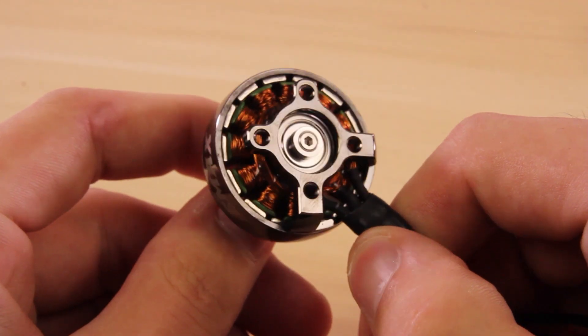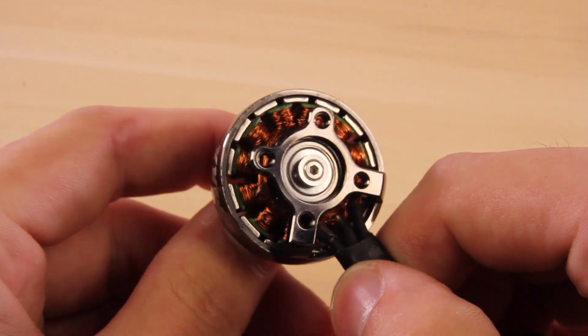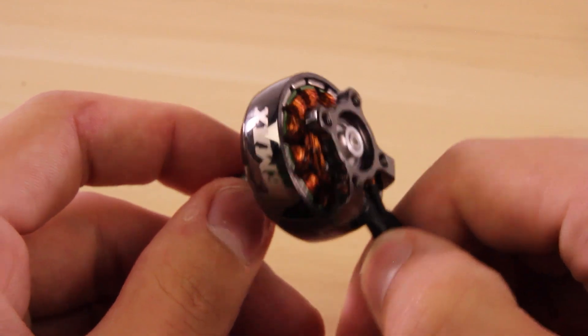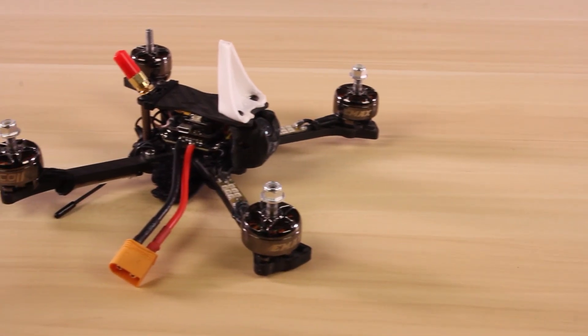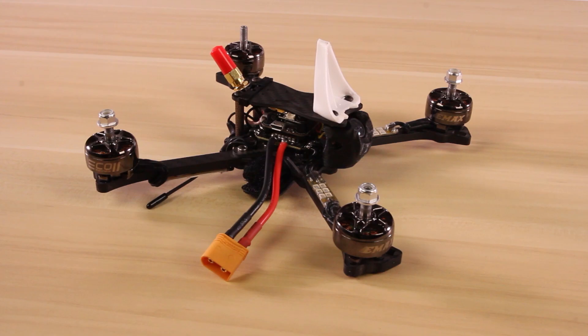The first thing to point out is the durability. We made thicker reinforcements to make this motor stronger. I've been racing this motor for quite some time now and I absolutely love how durable it is. I've been crashing it on all kinds of gates with my six-cell racer and they've been standing up to everything I can throw at them.